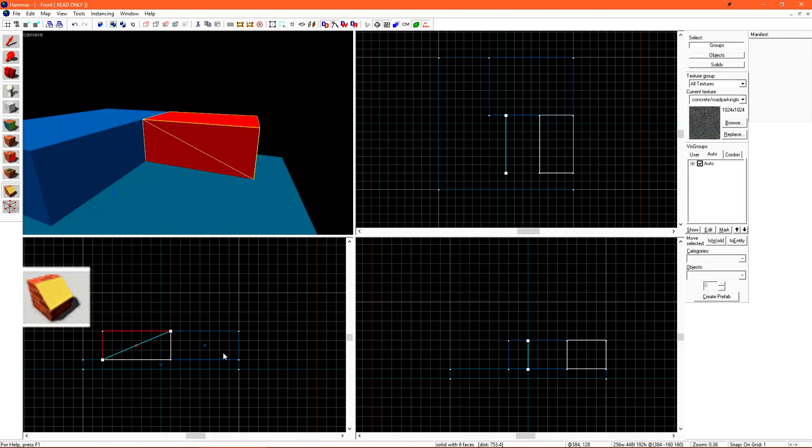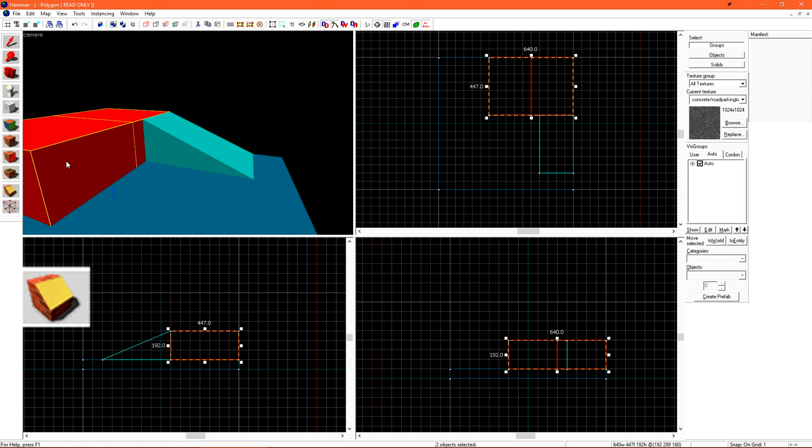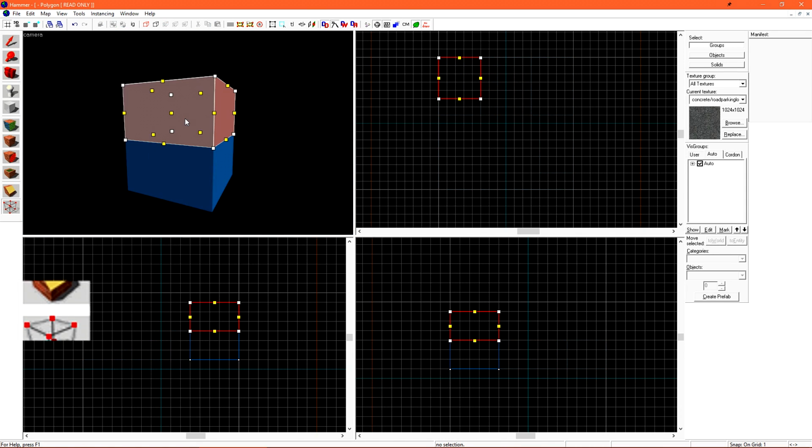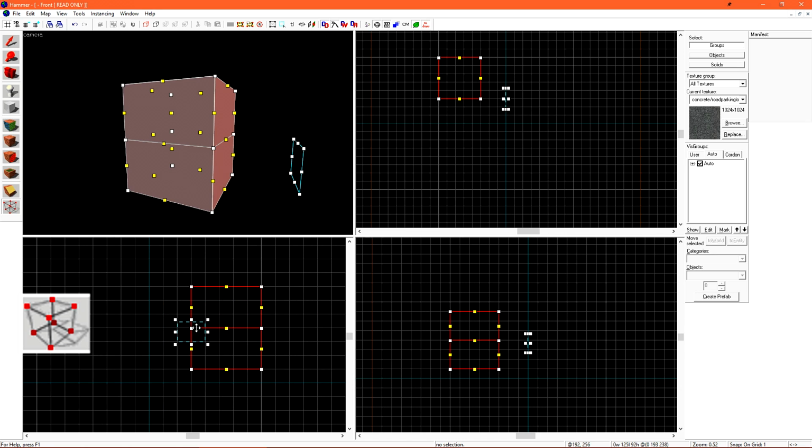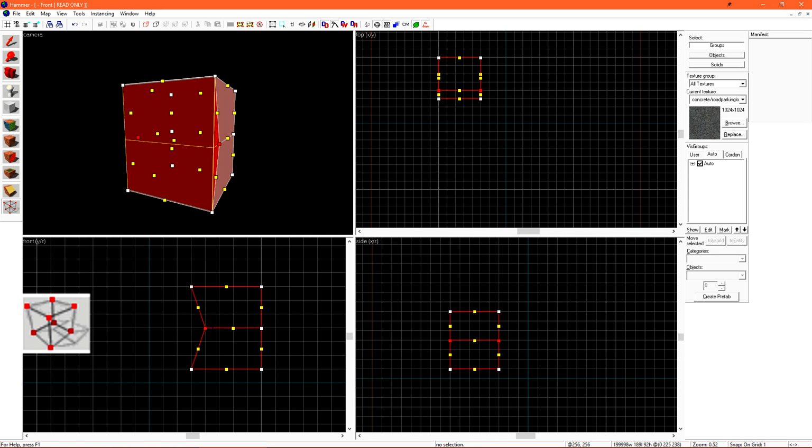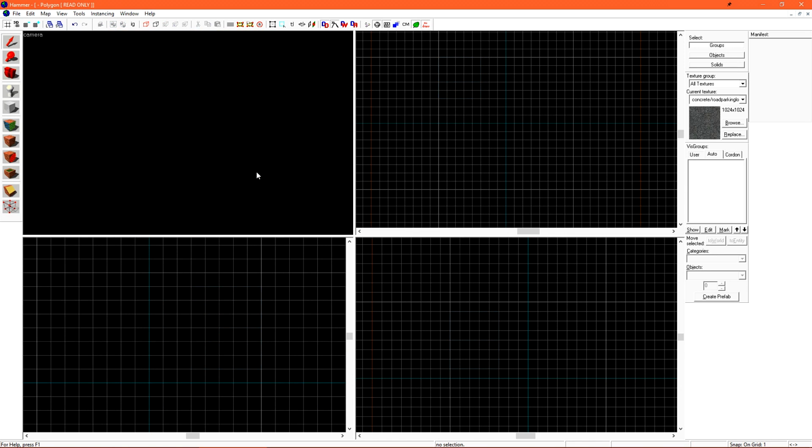The clipping tool allows us to cut or split brushes in two. The vertex tool allows us to manually manipulate vertexes on brushes in our level. Now let's take a look at the right side of Hammer. We have our object selection mode, our texture selection tool, our visibility groups, our entity tools, and manifest. Manifest is not used in Counter-Strike Global Offensive, and we can disable it to regain some screen space.